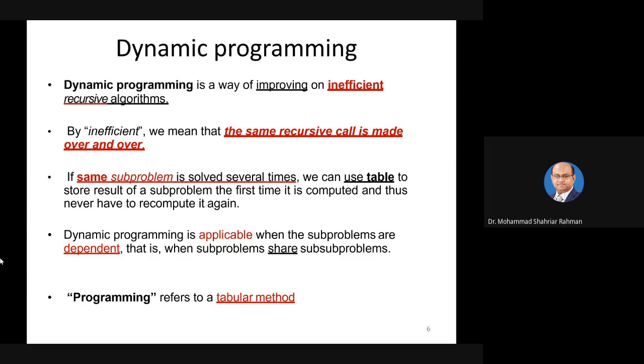So instead of solving a subproblem multiple times, we solve it once, store it in a table, and later when we need it, we call it. We can use the value, we can use the output of that subproblem or solution to that subproblem, so that we don't have to recompute it in the future.